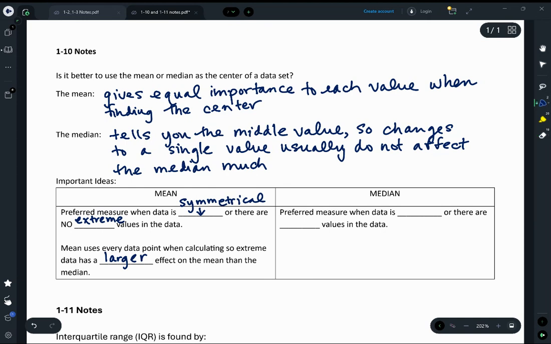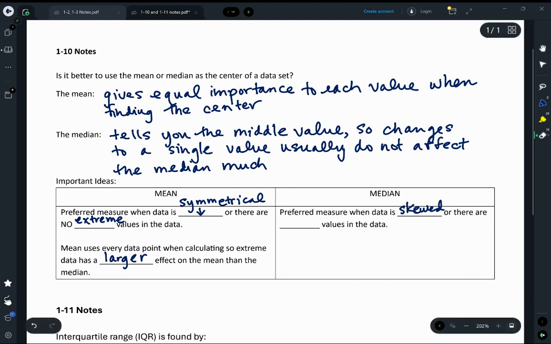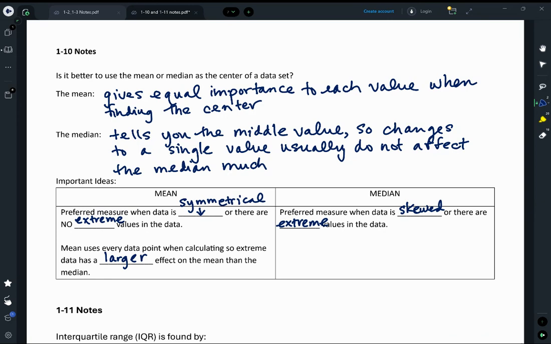And then over here where it says median, the median is going to work better for you when your data is skewed. So if your data is skewed, so remember skewed to be something like this, the median is going to find the one in the middle of all those. So it's still going to give you a data point over here somewhere. Whereas if you look at the mean and you're looking at the average of all these, it'll kind of drag that over because of all the values that are out here that are basically outliers. So basically if it's skewed or if we have any outliers, and really we want to call those extreme values, so values that are very different from the rest, that are pretty far off.